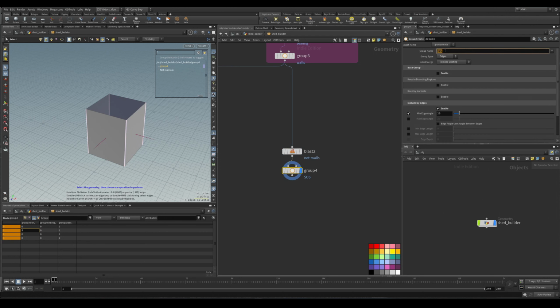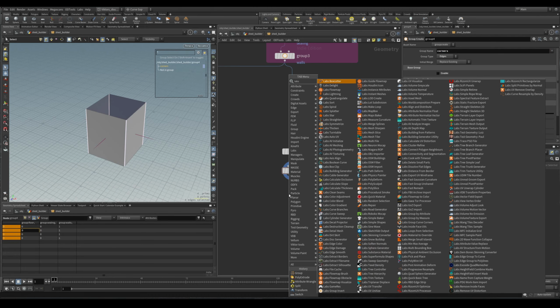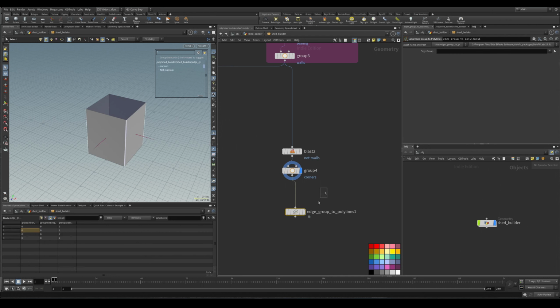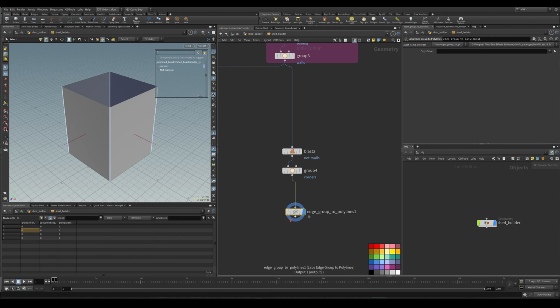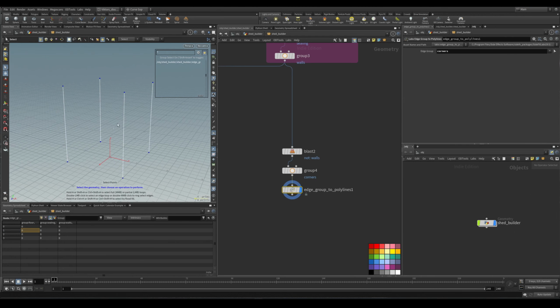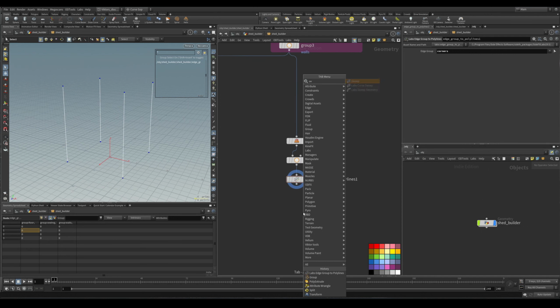Let's call it corners, and there is a labs edge groups to polylines, like that. What we're going to do is create our polylines from our corners, like that. And we can use this as our corners. Put down the sweep.